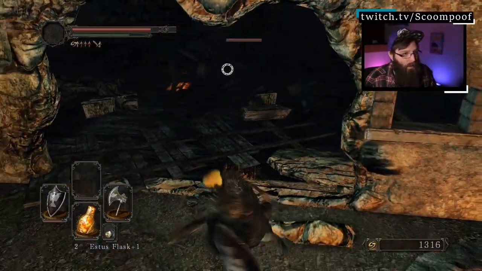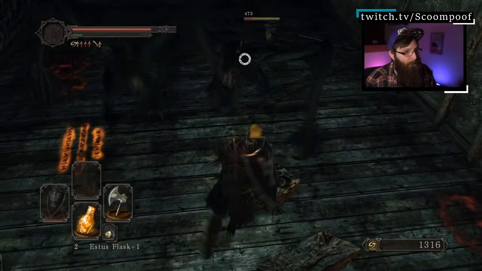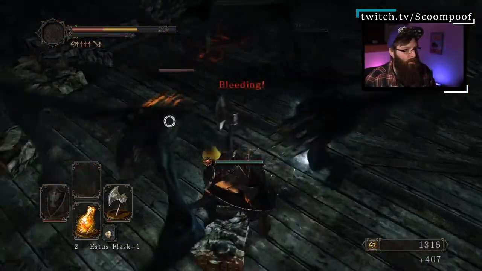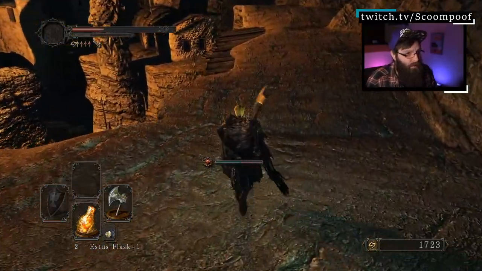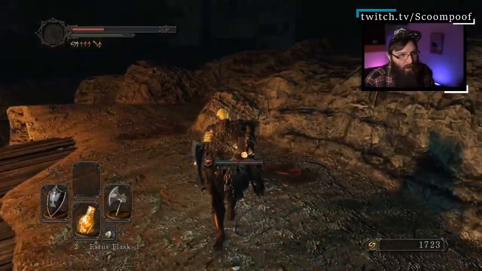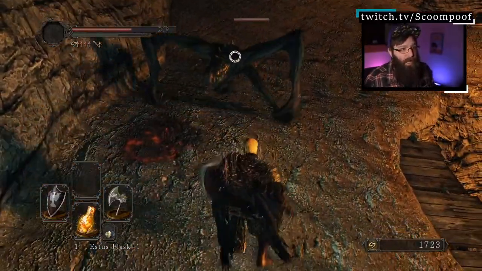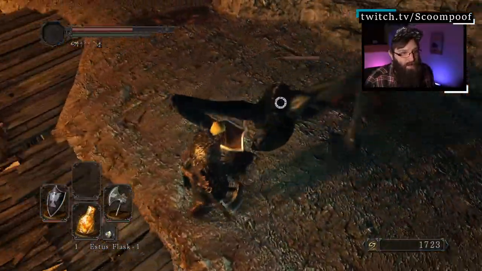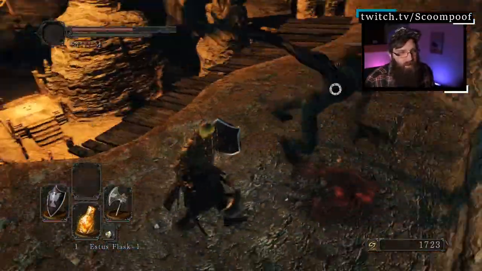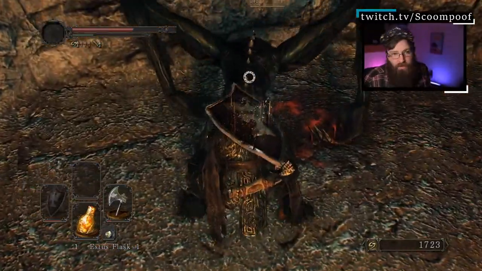Woo! Oh, what the? One down. I'm bleeding. Run for your life. No! Why are you coming out? The light's supposed to freak you out. It's not. What's going on? Whatever. Oh, we got a back attack on that dude.